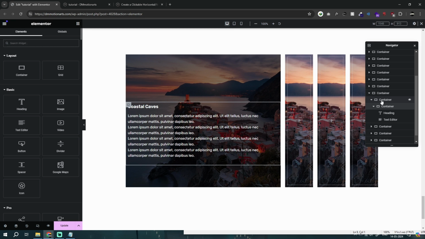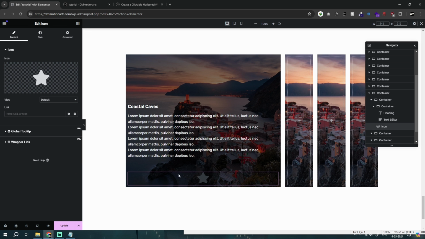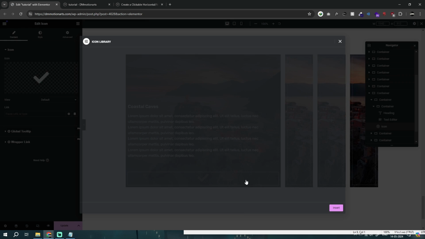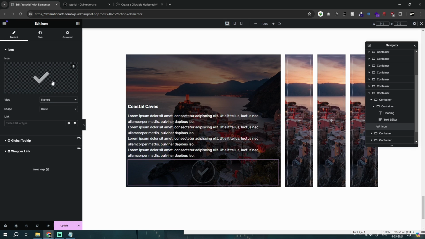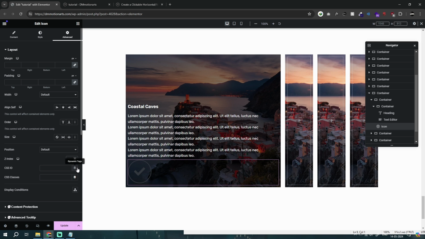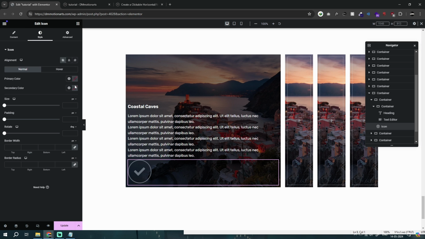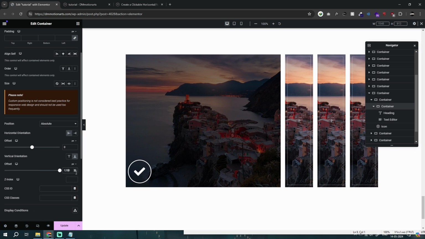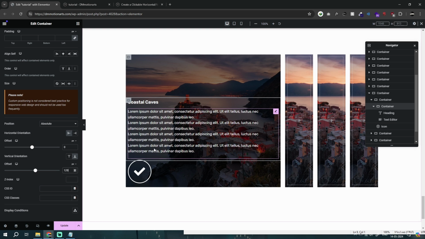Now below this one, in the column one, I'm going to give an icon like this one, and then give it an icon of, I guess, a check mark. We can do anything that we want. I'll do framed. I'll make it be on the left side and then give it a z-index of 2. Make sure this is white in color, like this. Let's make this a bit higher. You don't need to do it this way. You can just do it with normal Elementor settings. You don't need to use the absolute value. You could just use padding and all.